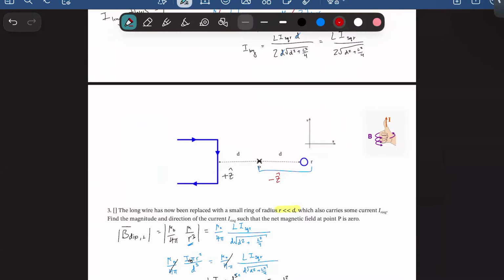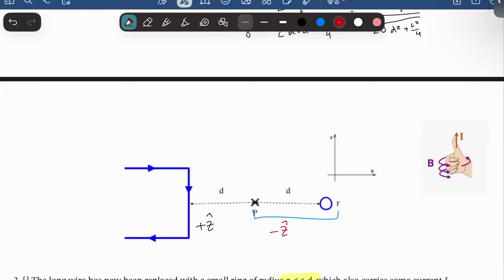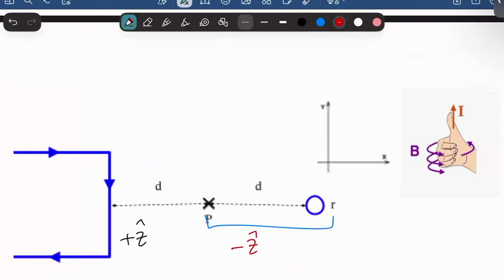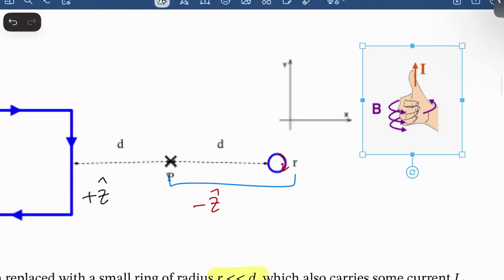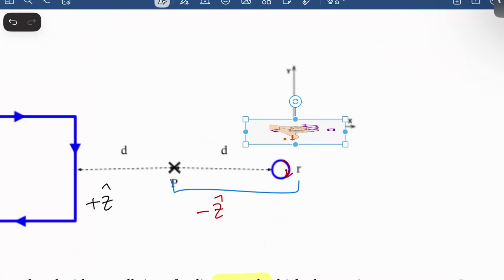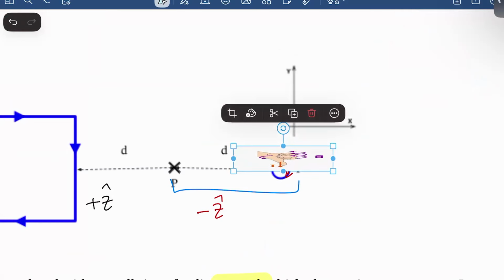So finding the direction is a bit difficult because you have to visualize in 3D. For the current, is it clockwise or counterclockwise? Well, let's just see, what if it was clockwise? If it was clockwise, then the right-hand rule would tell you, if you were to imagine, kind of hard to do with this iPad here, but imagine you were pointing your thumb or your fingers clockwise with the conventional current, your thumb would be pointing into the page.